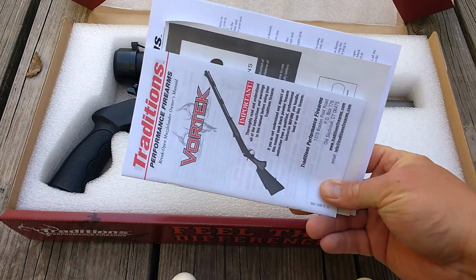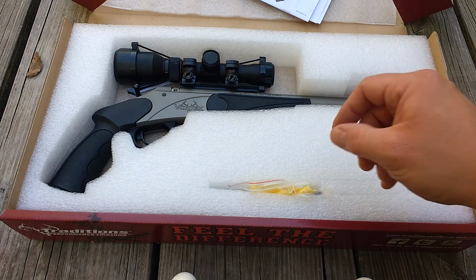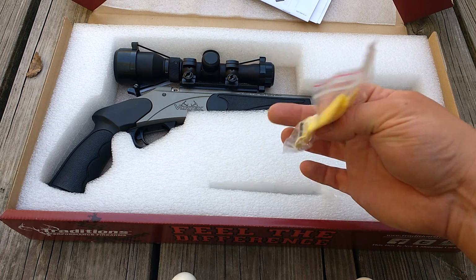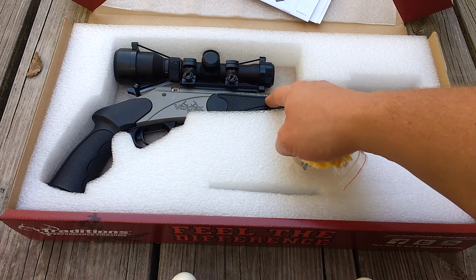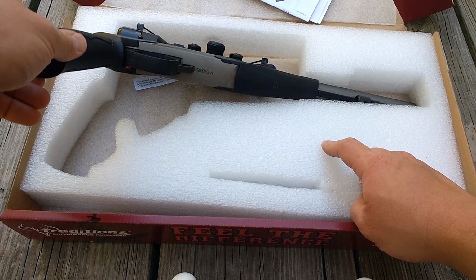What you're going to get is all your paperwork, instruction manuals, all that stuff. You also get a cleaning cloth for your scope. I believe it's a 4mm Allen wrench for your scope rings. It also works for the screw here that holds in the front stock, the forearm.